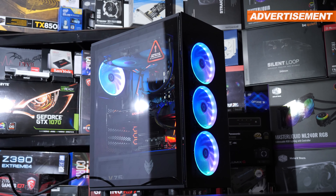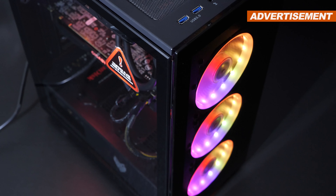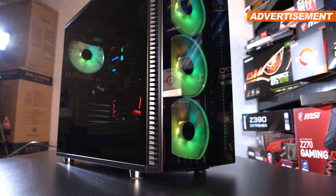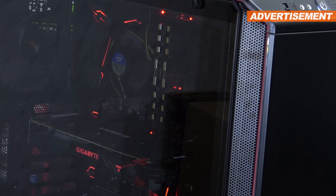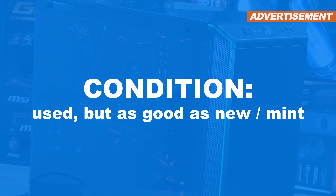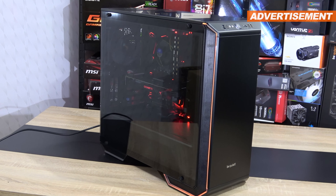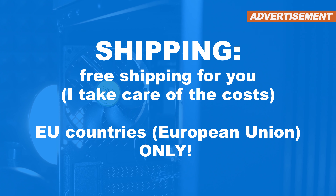So as you can see, that's quite a hell of a lot of cases I have up for sale, eating up a lot of space. I'd love to knock down those prices even further, but with the cheaper ones I fear I may run into the risk of not only making zero profit but actually losing money for all the work and effort I put into this. Nonetheless, I hope the more expensive cases will help balance things out. The condition of all these cases is pretty much as good as new — I really take good care of my hardware. All shipping costs I will take care of; all you are paying is the prices I listed, and that's all.